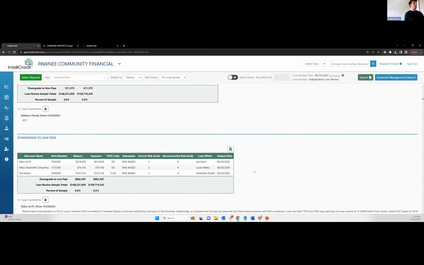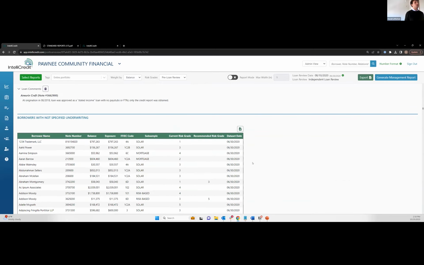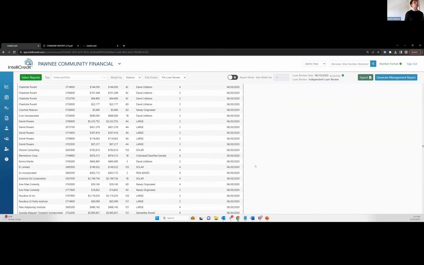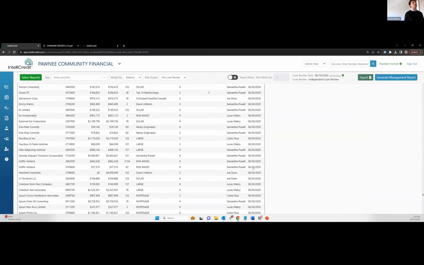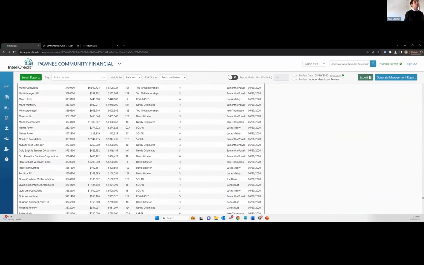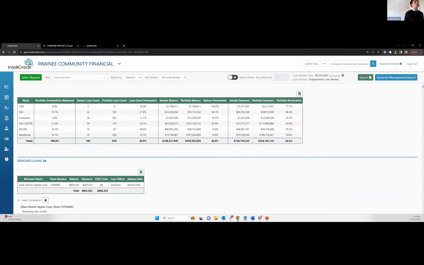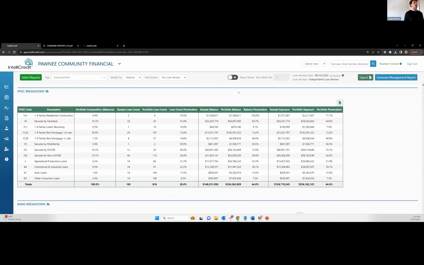And really, we don't have the time to go into all the different reports here, but essentially there are just tons and tons of reports that give you aggregate information about the findings of your loan review team within, again, any given review period from 1 month, 2 months, quarter, year, and so on.